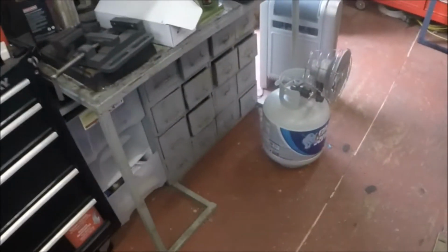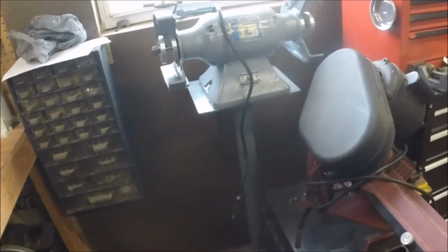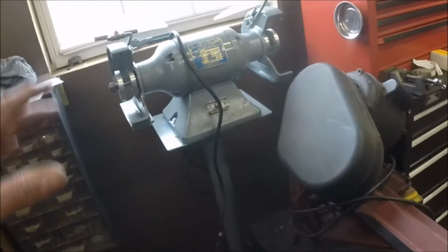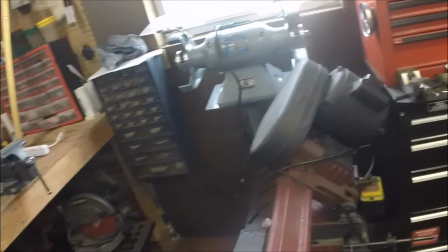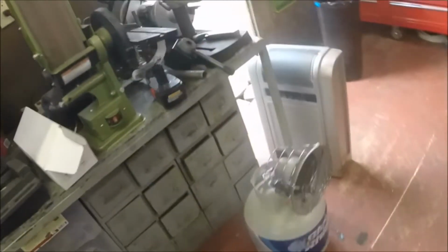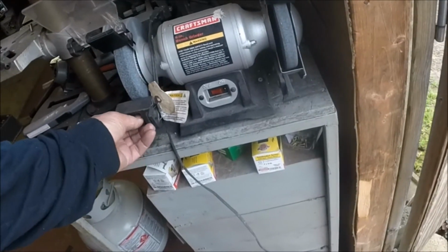So the catch of it is, I have to make good usage of it, and stuff on wheels is good. That's one reason this bow door is going to be mounted in the corner so it can be out of the way. And I want to finish making tool posts for it. And basically, what little bit of tool grinding I'm going to do, high-speed steel, that's what I will use it for. If I want to just grab a grinder to grind on a piece of steel, this little old Craftsman's perfectly fine for that project.